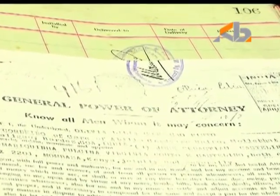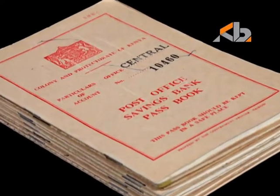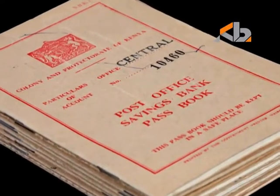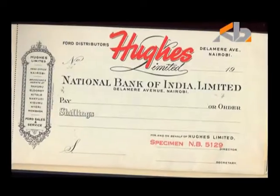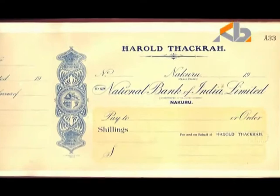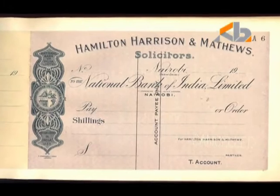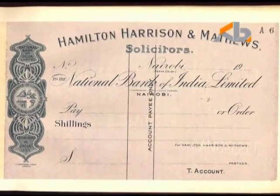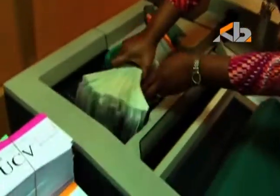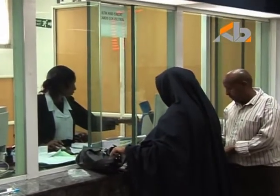Huge volumes of books were used for keeping accounts, as well as documents that constituted powers of attorney and wills. Customers were issued with passbooks in which all their transactions with the bank were entered by clerks. Checks were mostly the preserve of companies and very wealthy individual clients. In the 1950s, it took longer than a month for a check to clear. This improved to 21 days in the 1980s, compared to two days at present.